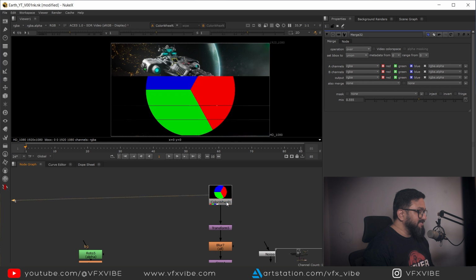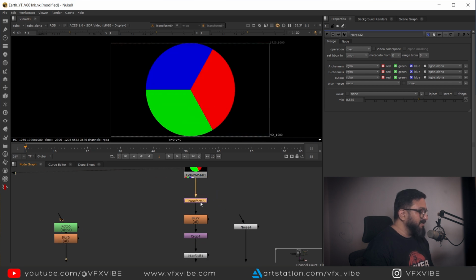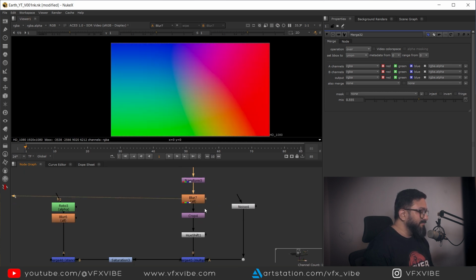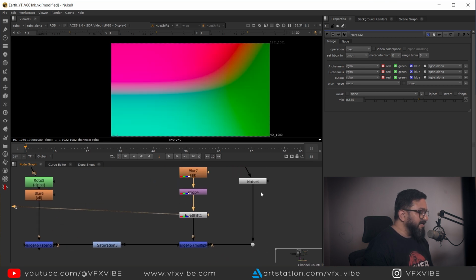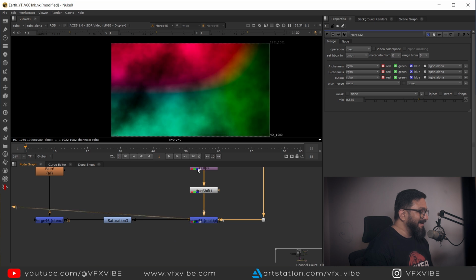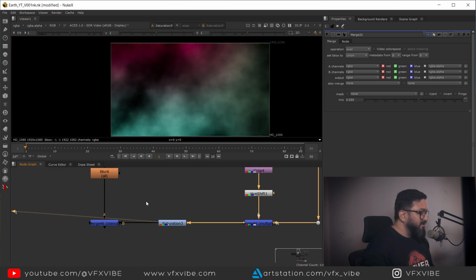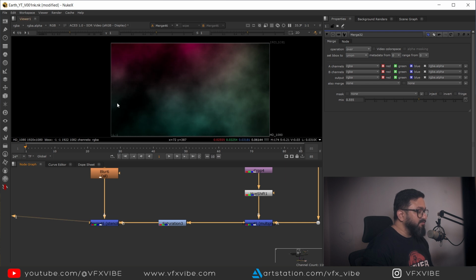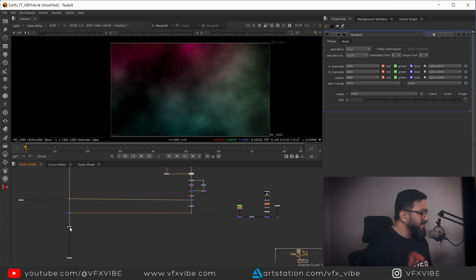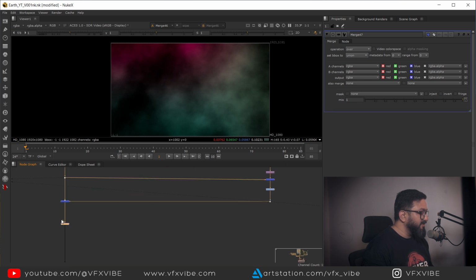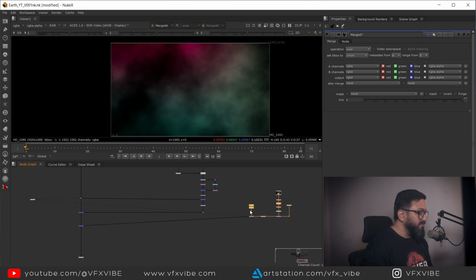Okay, so I'm having this setup. What I did, I took a color wheel, I transformed it in such a way, I blurred it, I cropped it, and did some hue shift and all, and with noise I have multiplied it. So I'm having this kind of gaseous effect. Lower down the saturation, and took this part. So now I'm going over here, and probably I will take a merge node, and I will add this thing over here on top of everything.